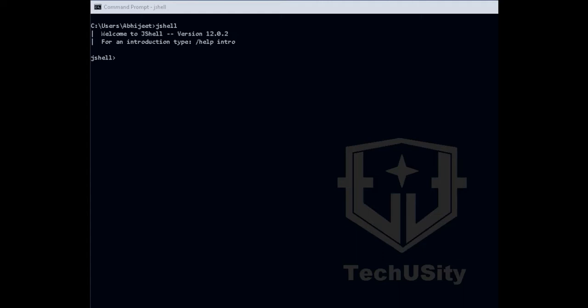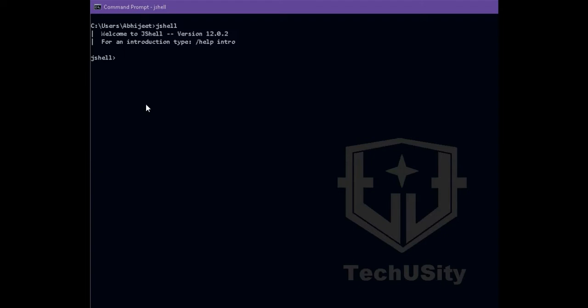Let us create some methods here today. So I want to declare a simple method which is going to print something on the screen. So let us say void method called sayHello, and I am just passing a String type of parameter to it, name, and I start my curly brace.